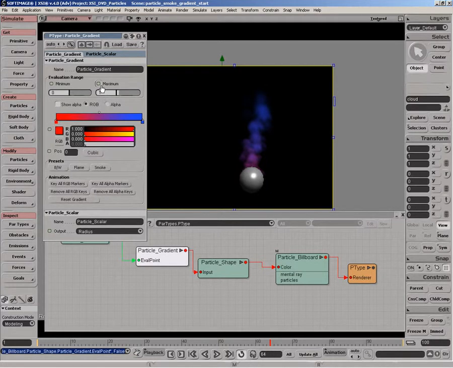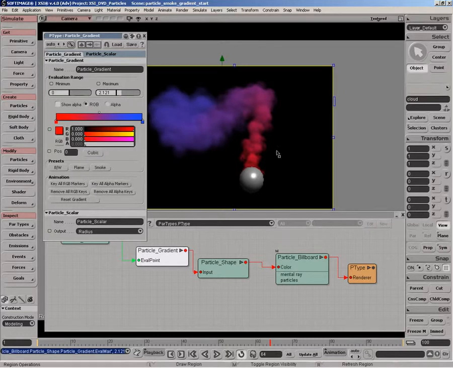When the particle radius is 1, evaluate the last color, which is blue in this case. So, for example, when the particles are born, they're red, and they quickly change to blue as they reach a radius of 1, because we have the actual size of the particle animated in the p-type. As I bring that up, you can see that at the very end of their life, particles are about a size of 2. So you can see as they reach the end, they reach that blue color.